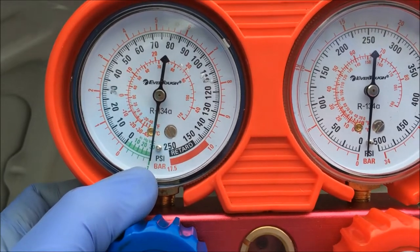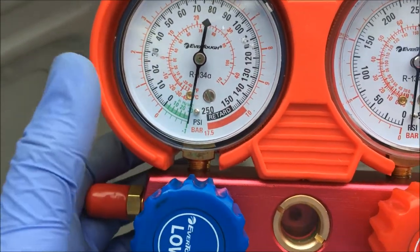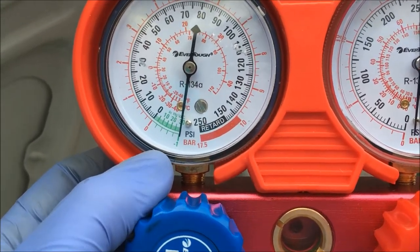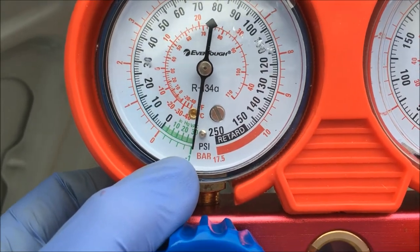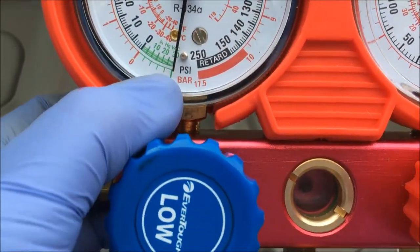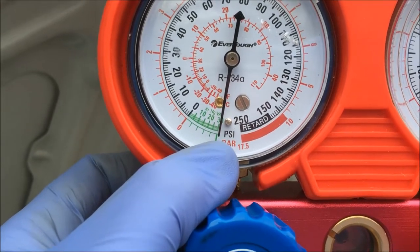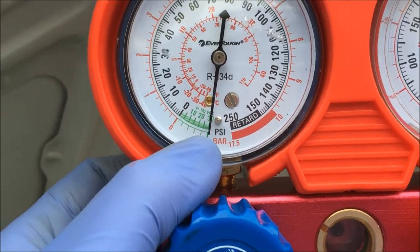Take a picture of the gauges and make sure you see what the reading is. Let the vacuum hold on it with these gauges left on overnight — that's what I recommend, overnight. Then the next morning, or next afternoon, come out and see if that reading, that dial, is in the same position. If that dial has advanced, you know that you have a leak in your system because the vacuum isn't holding.